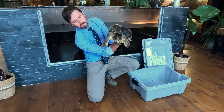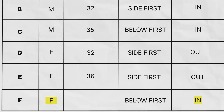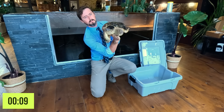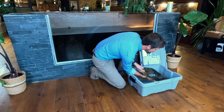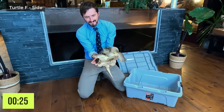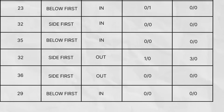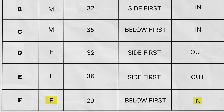Turtle F is a turtle recently brought to us here at Clint's Reptile Room by Animal Control. Snapping turtles are not native in Utah, so when found in the wild they need to be removed. When first brought to us, she showed considerable signs of aggression when handled by the police officer, and we deliberately minimized our interactions so she could be included in this experiment. Turtle F is female, kept until recently in the wild and currently indoors, with a carapace length of 29 centimeters. She showed no signs of aggression while being handled from below or the sides.